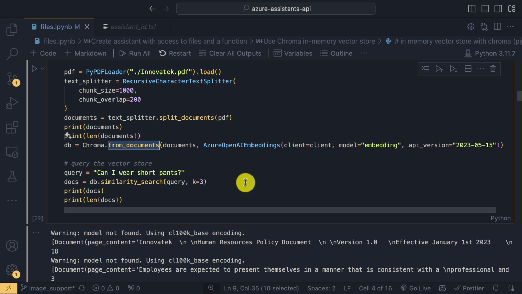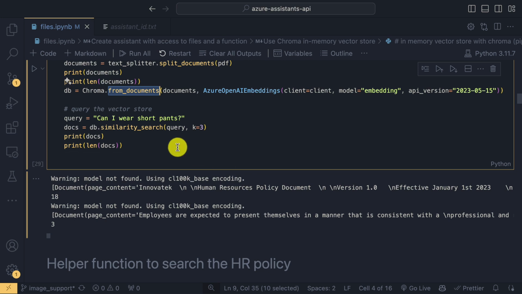Now I have a vector database where I can do a similarity search. Here I'm asking, give me 3 pieces of text that are similar to the question, can I wear short pants? And indeed, we get a response back, an array of 3 objects of type document. That's a LangChain type of object.